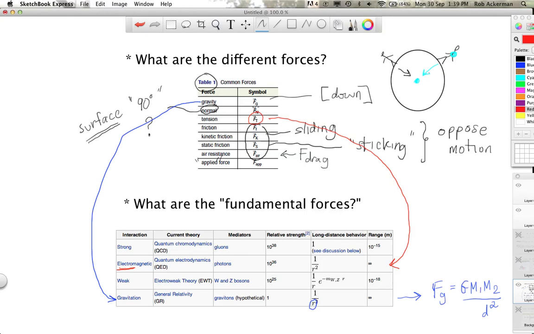For that matter, look at the normal force. The normal force is the force that's holding up your laptop right now as you keep it on your desk as you watch this video. Why doesn't the laptop crash through the table and fall to the floor below? For that matter, why don't you, sitting on your floor, crash through and fall down underground? Well, it's because the table in the case of the laptop or the floor in the case of you in your chair are strong enough to prevent you from doing this. Well, what does that mean?